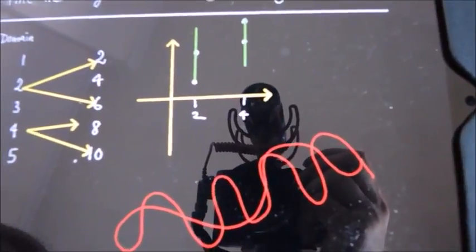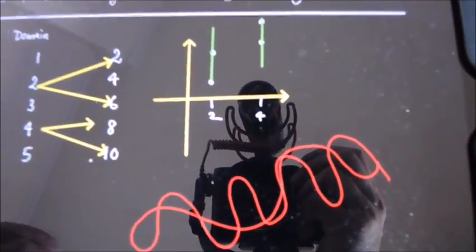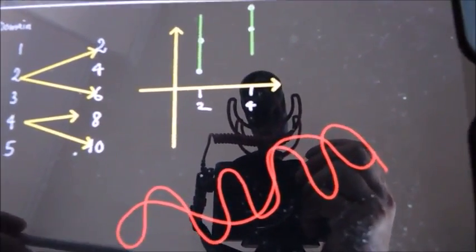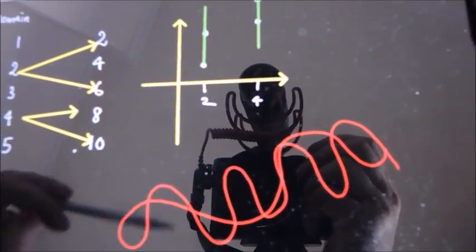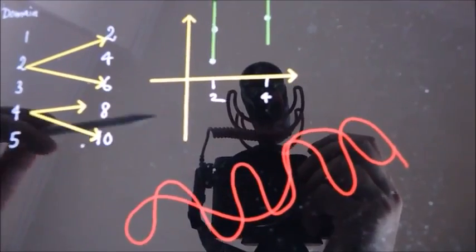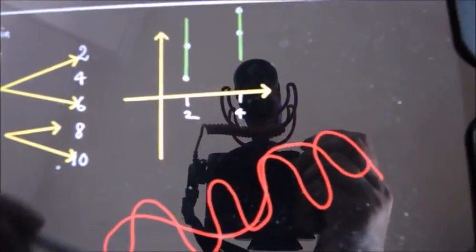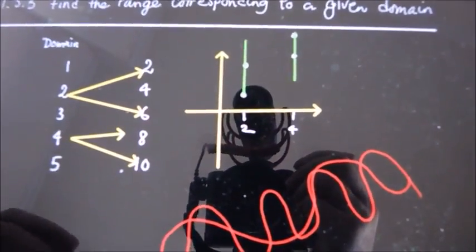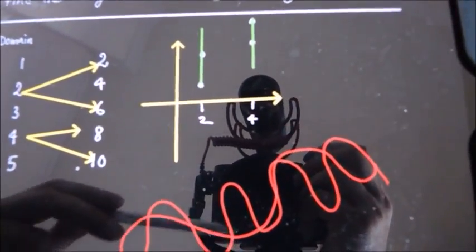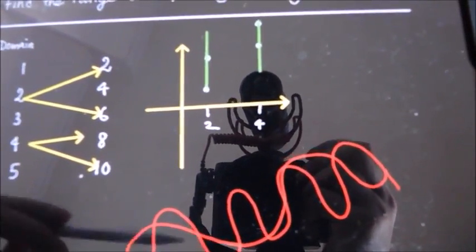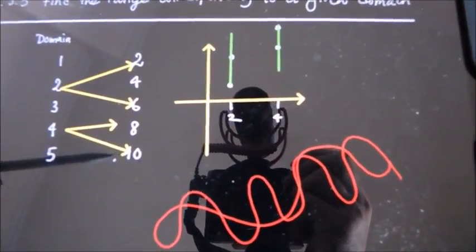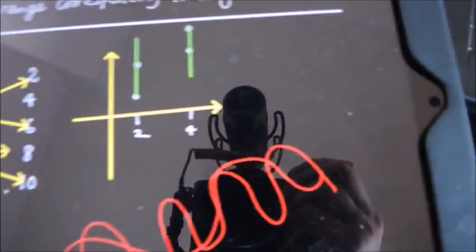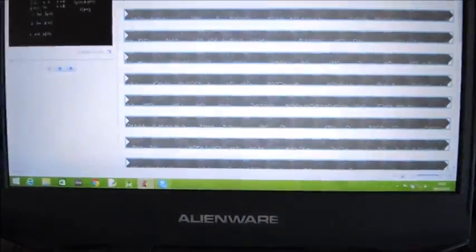Really nice using this, and the quality that you get in terms of the slides, it looks just like someone's writing in real time, but you don't see their body and you don't see their hands in the way. You just hear the voiceover narration explaining what's going on as the slide develops. It's not unusual for me to record it 4 or 5 times before I'm happy with what I've done on the iPad Pro, and even then I'll still transfer it onto an Alienware laptop where I'll do the video editing.